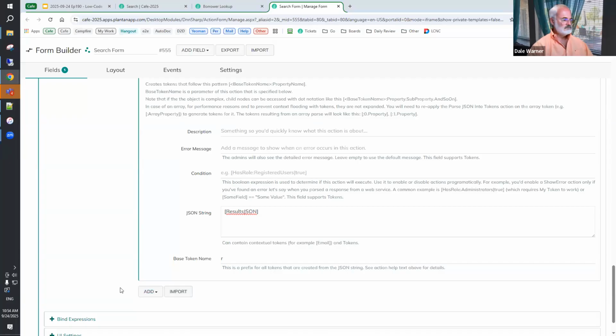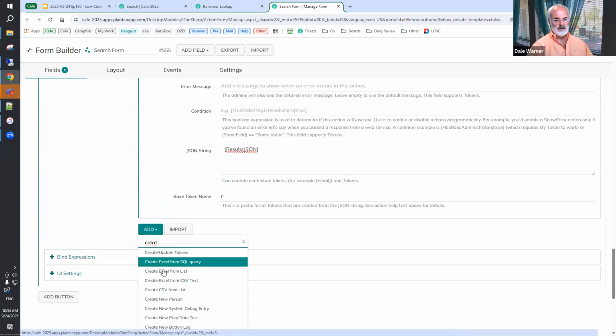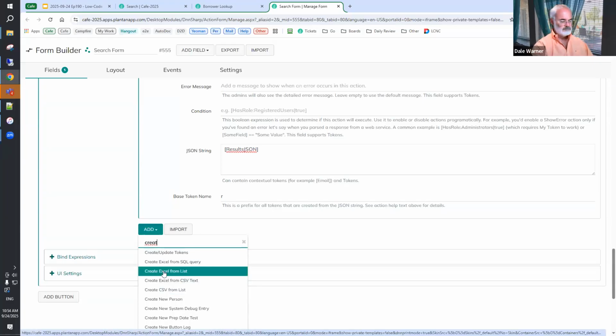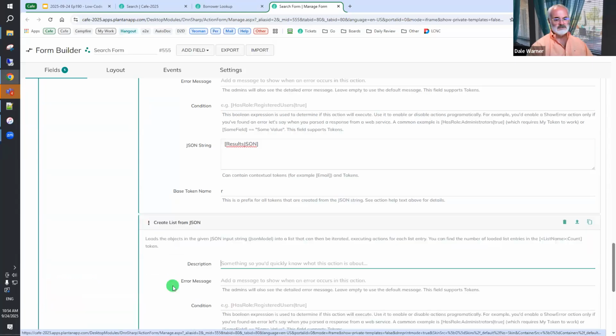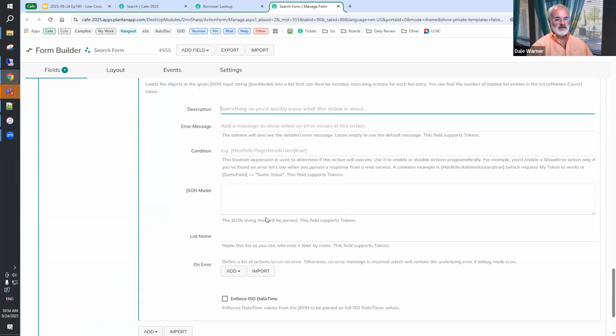I'm going to just add the actions. We'll see them at work if you follow along with me; it should work for you as well. So we're going to do a create list from JSON. The list that we want to use is R:results.